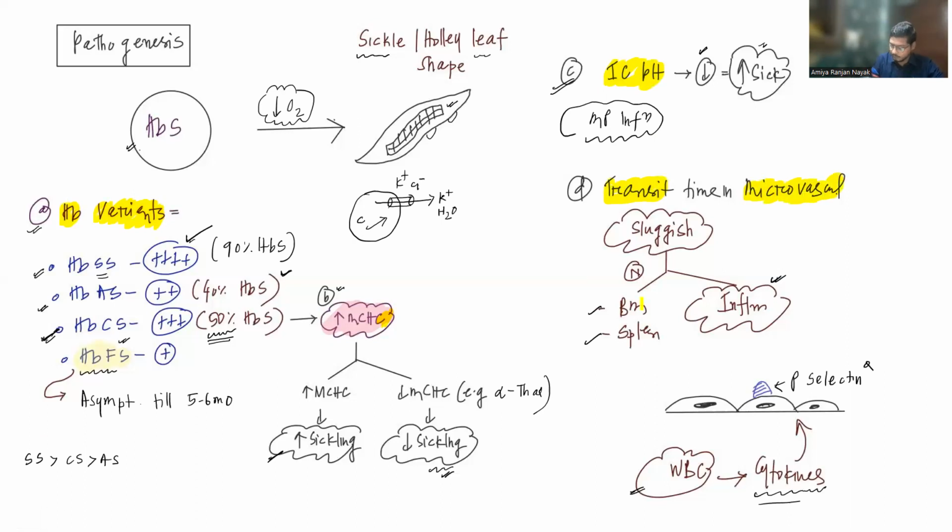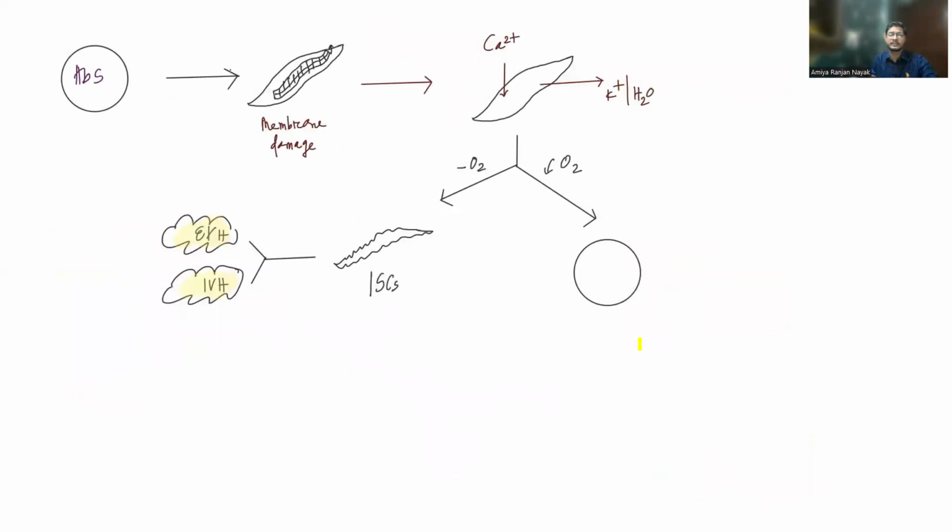We have also discussed that in bone marrow and spleen, normally there is slower blood circulation. So in sickle cell disease, these organs are predominantly affected. Now we'll see the exact pathogenesis and how it will cause hemolysis and how it will cause microvascular occlusion. First we'll start with hemolysis. There are two important mechanisms by which these patients are affected. One is hemolysis, the second is microvascular occlusion. Microvascular occlusion I have already told you previously. Now we'll see how exactly the hemolysis happens.